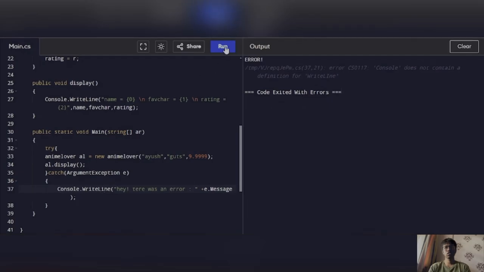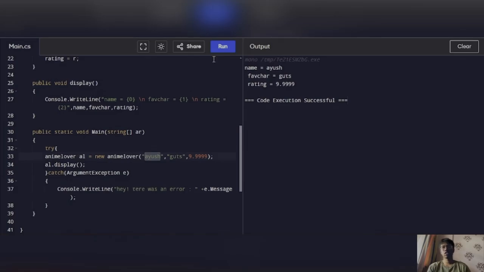Okay, fine. Now we will run our output. Yes, now you can see we can remove a single name, and we see the output.